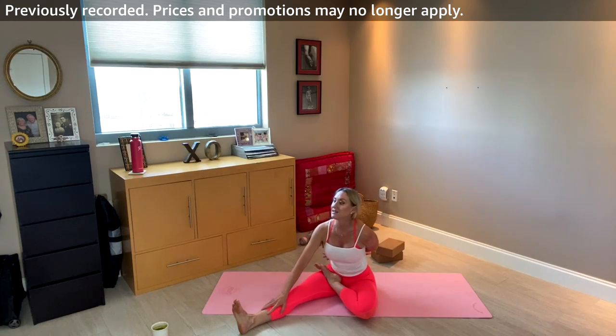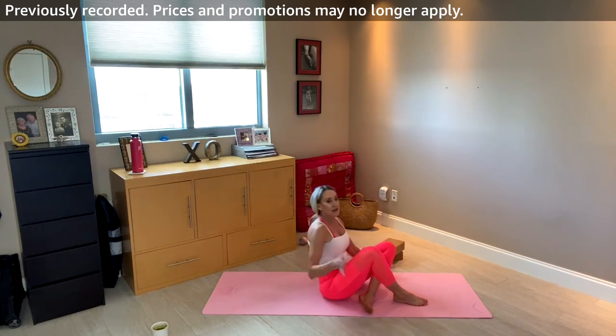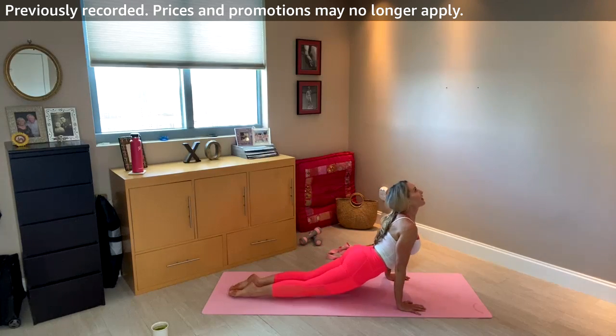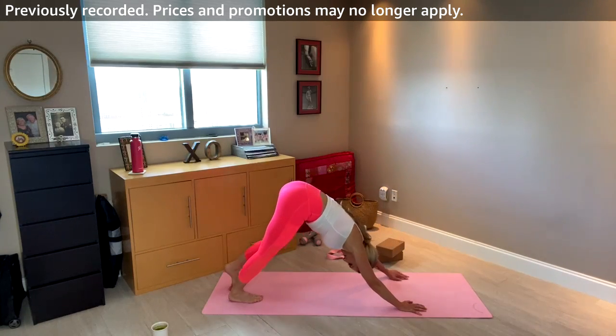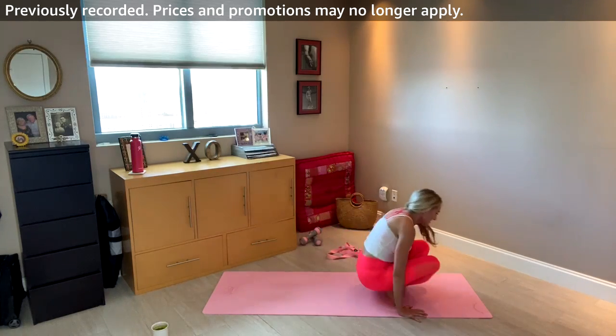Go ahead and release it. We're going to do that optional vinyasa. Again, if you don't want to do the vinyasa, no problem. No harm, no foul. Good. And jump it through to a seated position.